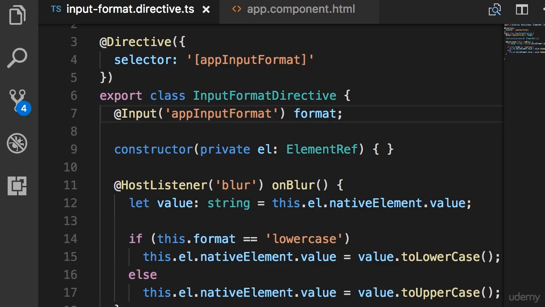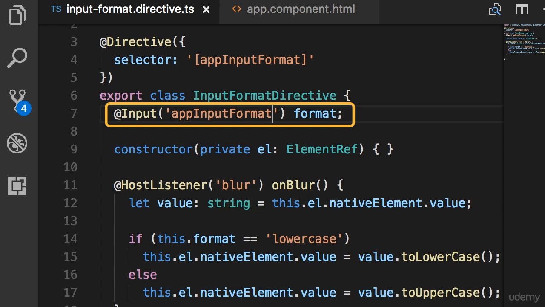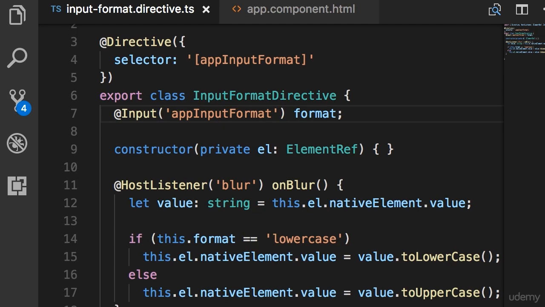So here's the lesson. You can use custom directives to have more control over behavior of DOM elements. You can pass data to your directives using input properties. And if you have only one property, you can use the selector of that directive as an alias for that property, and this simplifies the usage of your custom directive. And finally, you can use the HostListener decorator to subscribe to the events raised from the host DOM object.